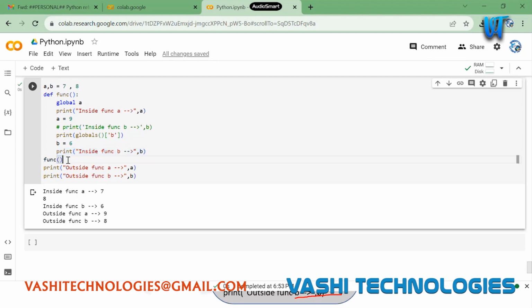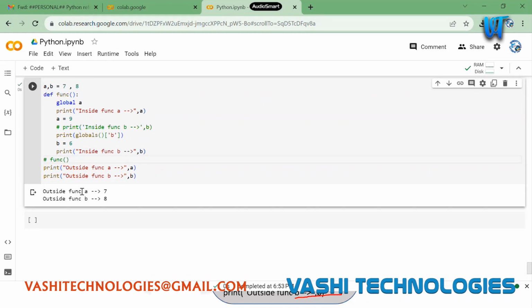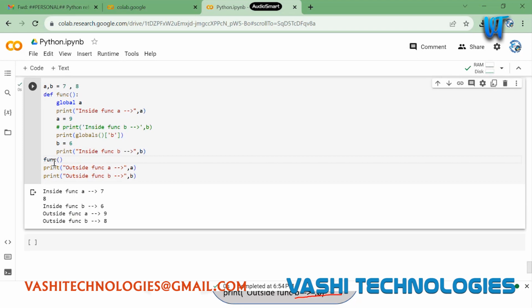So now I am out of this function. I am no more inside this function. And outside the function, I have made the function call. The function call will just execute this. If I'm not executing this function call, you can see outside the function A is equal to 7, B is equal to 8. The reason being, although we have defined the function, we have never called it. If we are not calling the function, it won't affect our program in any way. We should call it, only then the inside of the function will be executed.